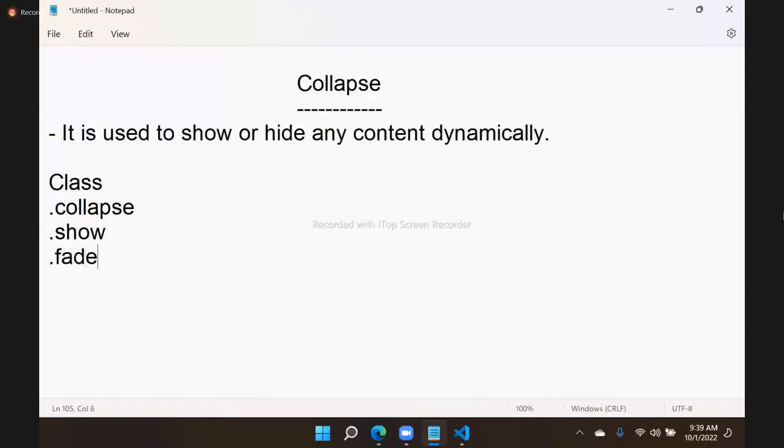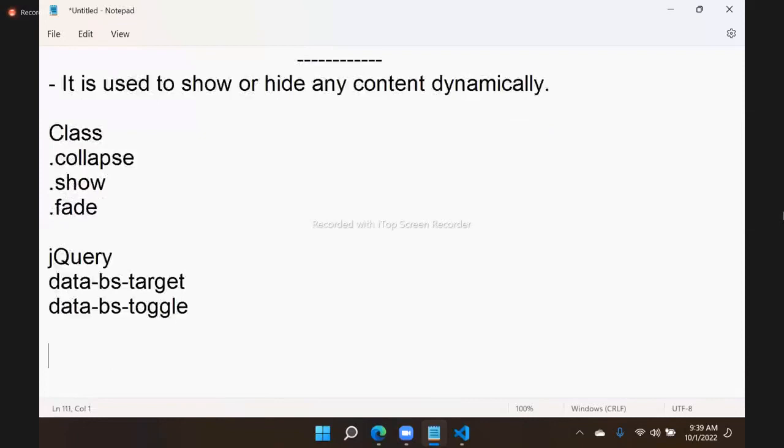You can add a little animation using fade. And collapse uses JavaScript also. We use data-bs-target and data-bs-toggle. These two are very much required actually. Data-bs-target, data-bs-toggle. Previously we used data-bs-dismiss. Dismiss is for which button? Close.